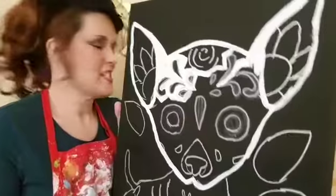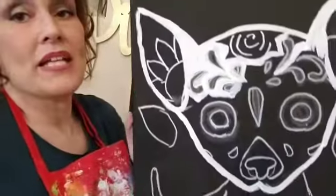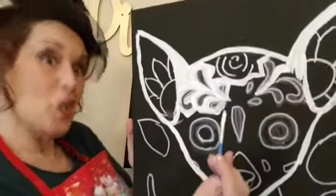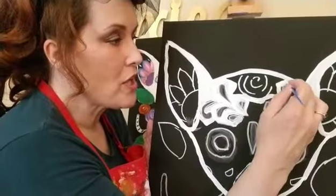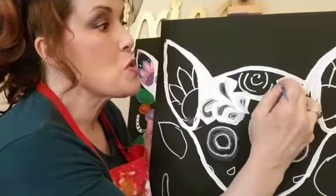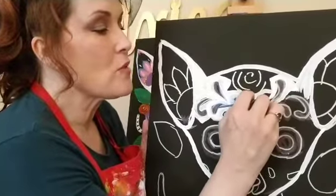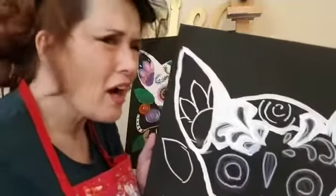Does that make sense? It's just something you have to learn about paint. If I explained it, it wouldn't help. Your brain's just going to watch it happen and go, hey, look what it's doing. Now I'm going to go up and over the top. Always hard to do a half a circle. It's like a rainbow shape. Woo! And I'm almost touching. What if my Sharpie still shows? So I'm painting over it. I don't care.